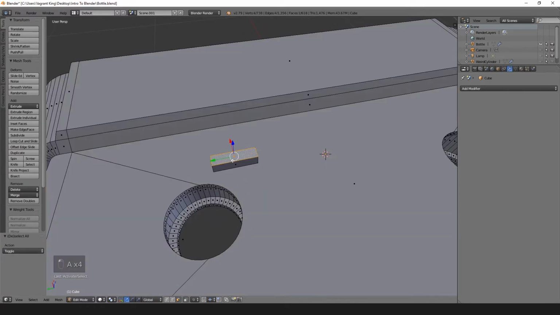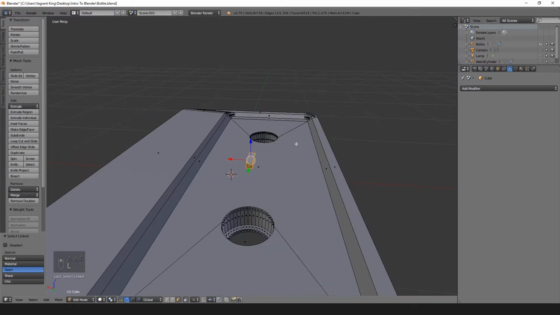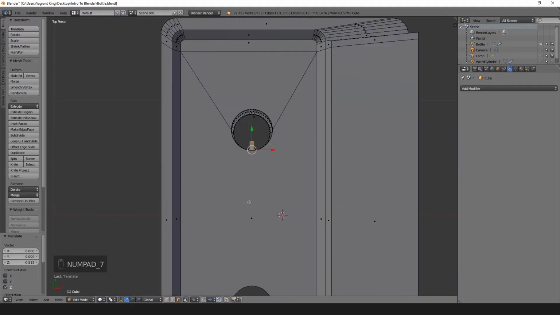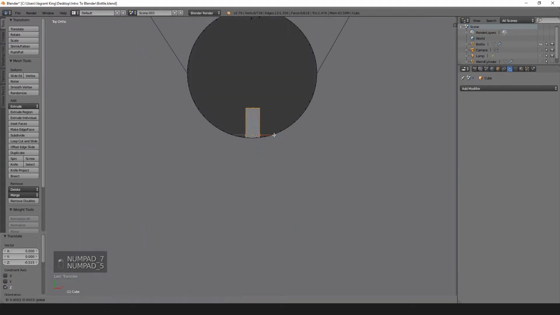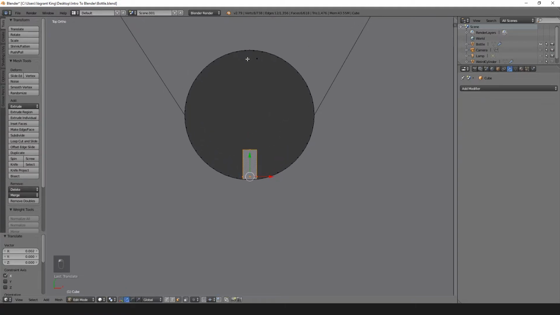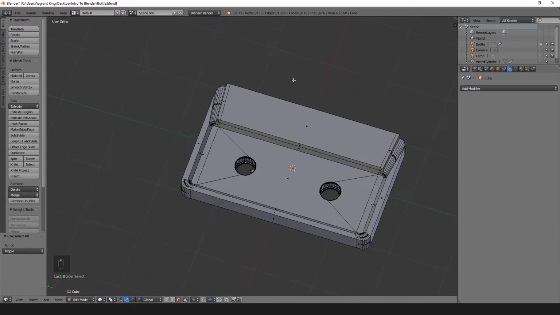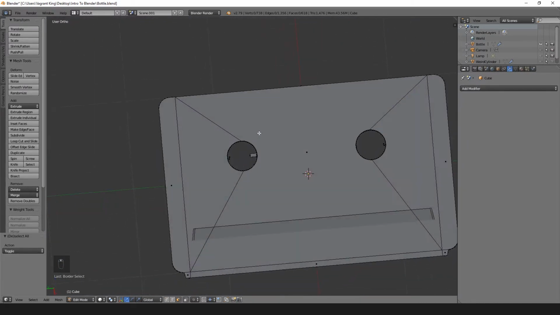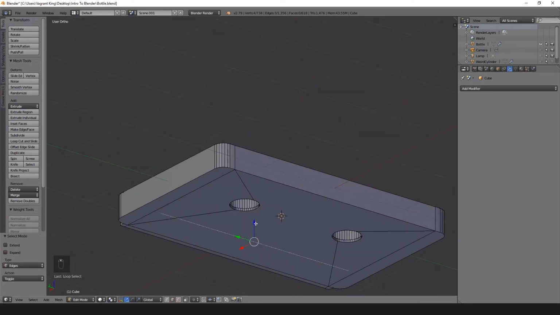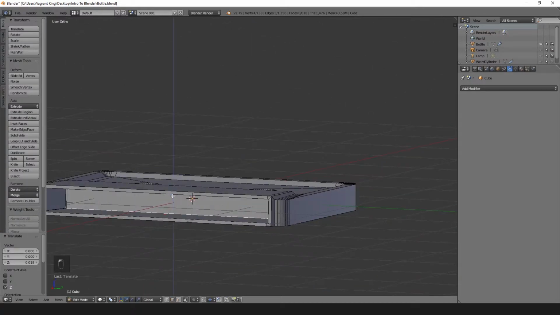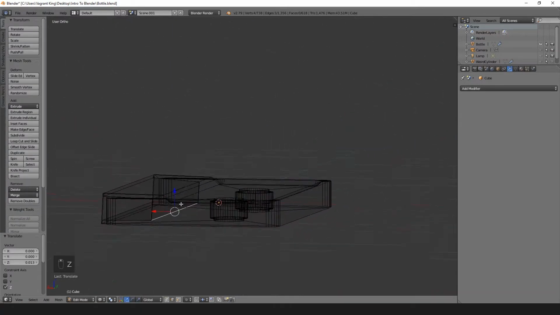Take this entire mesh here, again, we can use L for that, and just drop it down into this area here. So if we go from the top view, we can see we kind of want to line it right about there. And then it seems like we have some floating vertices here. That's weird. I don't know where those came from. What is that? And it looks like our tape is clipping through the bottom edge. So if we just grab that edge loop by holding Alt, we can actually just pull that up, angle it in a little bit so it's not clipping through the mesh.